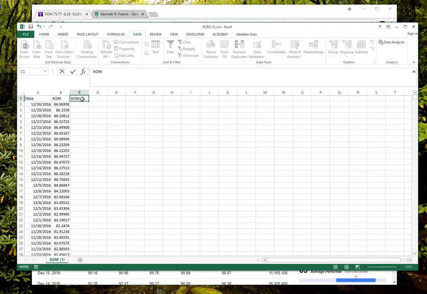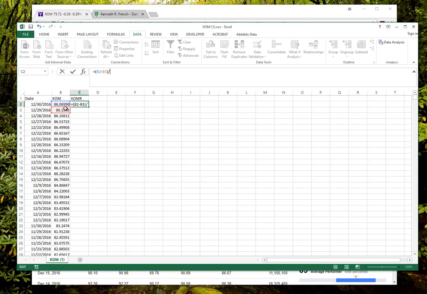How am I going to do that? Well, again, as I mentioned before, it's new minus old divided by old. So I'll call this ExxonMobil return. The return for this day equals this day's price minus the day before's price, or new minus old, and then I need to put this in parentheses for mathematical accuracy, divided by old.